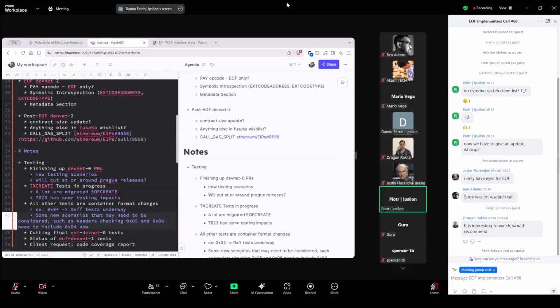Good. Ben, you had your hand up briefly. This comes from trying to implement TXCREATE, but it may affect some of the tests. We don't have the contract address bytecode in the EIP, so I don't know if that affects some of the tests you can make.